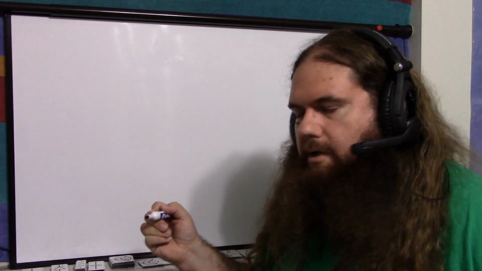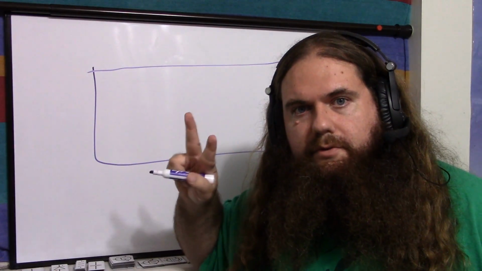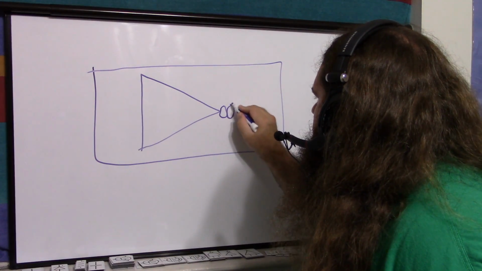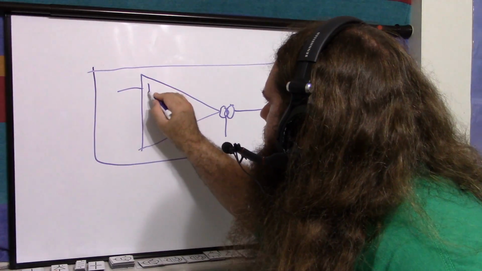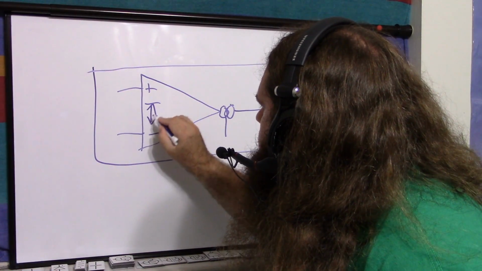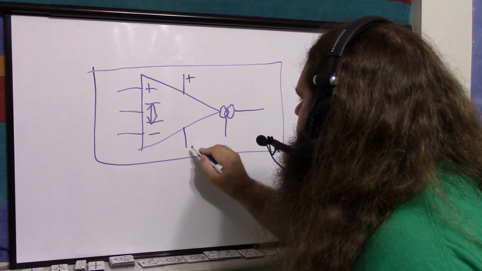So let me draw a full example of this chip. The 13700 chip has 2 of them in there, but let's pretend it has 1. So inside we have our output. These are supposed to overlap again. We have our bias, we have our plus, we have our minus, we have our, I'll just draw the diodes like this. That's good enough. We have our diode bias. And then of course we have our V plus and V minus.